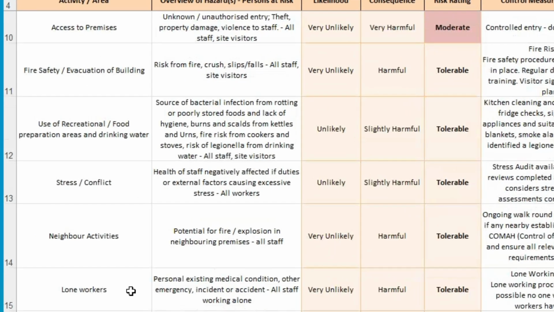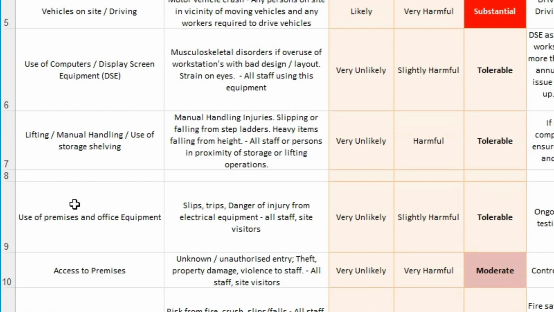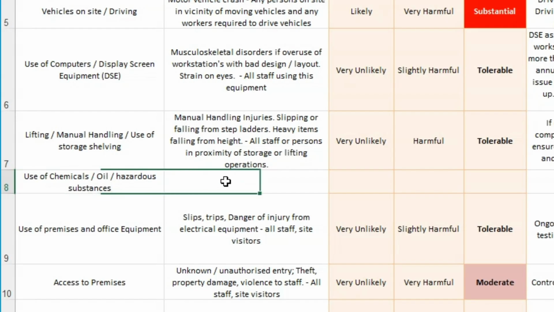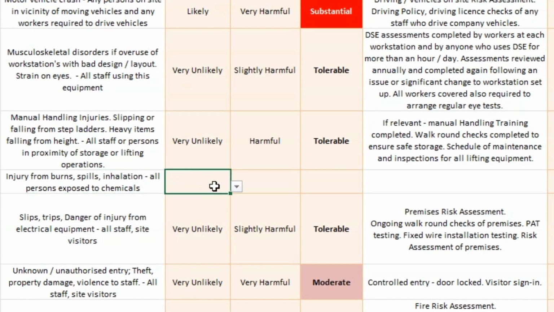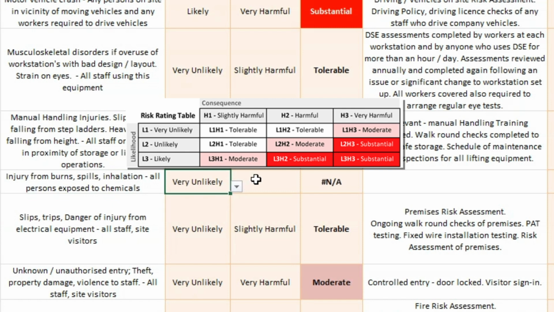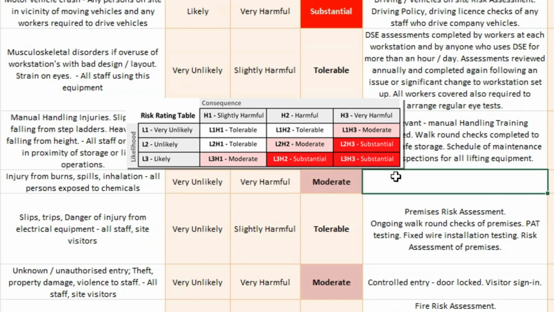The Activities Hazards sheet of the register is where all activities and areas of operation can be listed with the associated hazards detailed. As well as the hazards detailing anything that can cause harm, the persons at risk should also be identified. Once details of the activity and hazards are added, the risk rating can be completed using the likelihood and consequence rating matrix to determine the inherent risk.